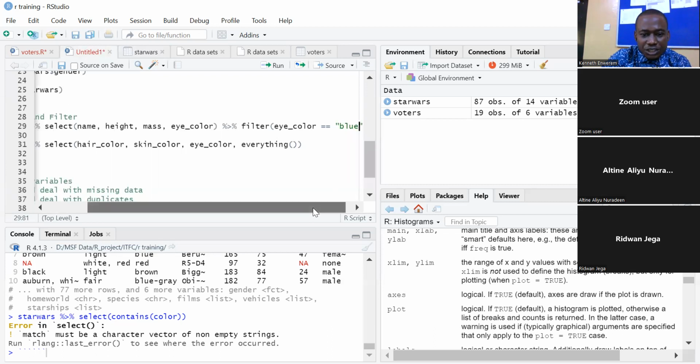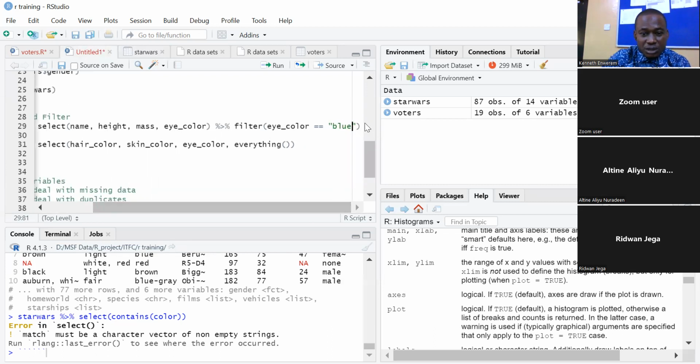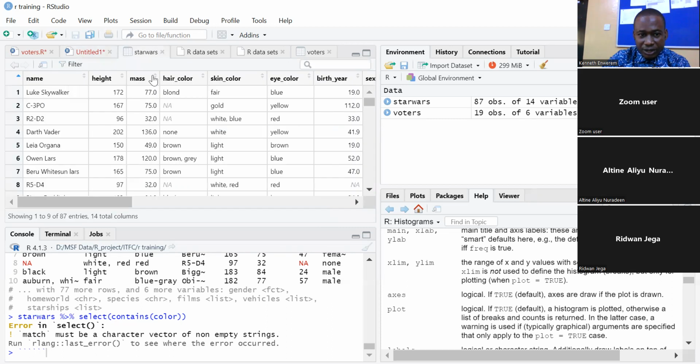So Prof. Isichie, this is another place where you use inverted commas. When you're writing a value within any command, and by value I mean all these things in this place, for example, in eye color, blue is a value, yellow is a value. In height, 167 is a value, 200.